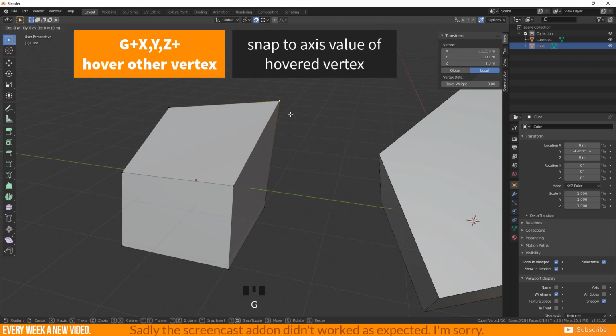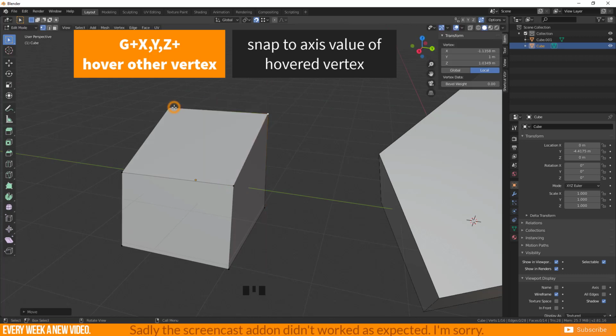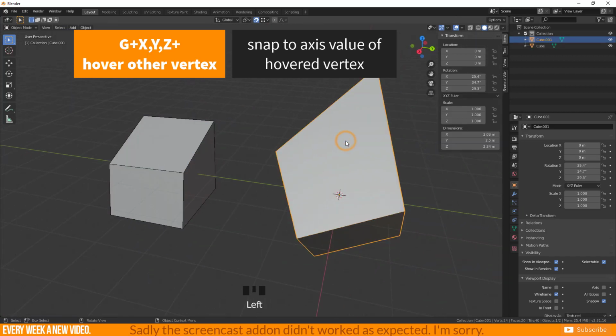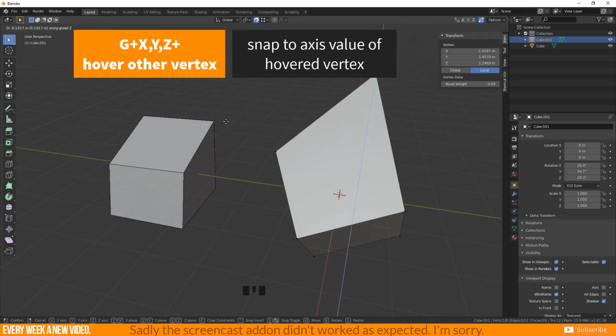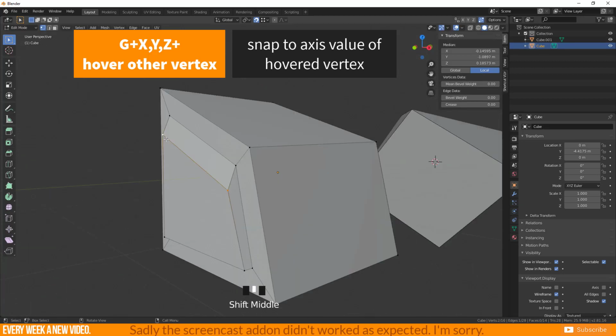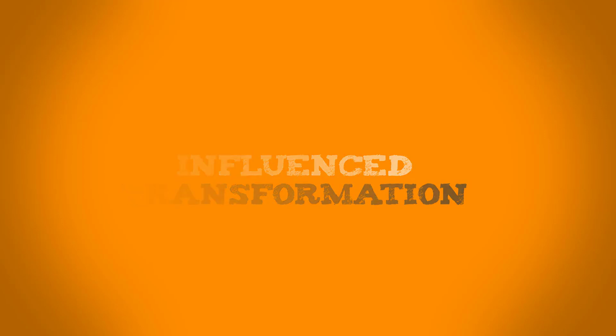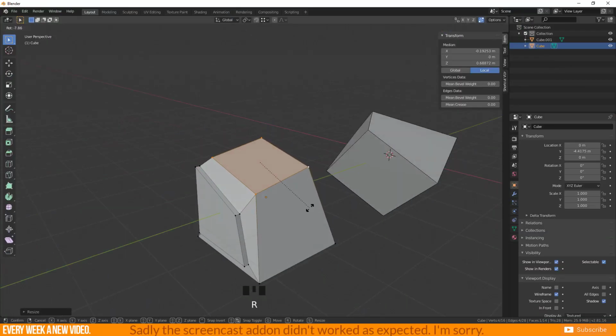By pressing an axis key, X, Y or Z, or pressing the middle mouse button, you will be able to snap a selected vertex to another vertex's value on this axis. This works as well for other objects' vertex locations, and if you select more than only one vertex. Scaling or rotating a bunch of vertices works on a single vertex as well, just to be said.